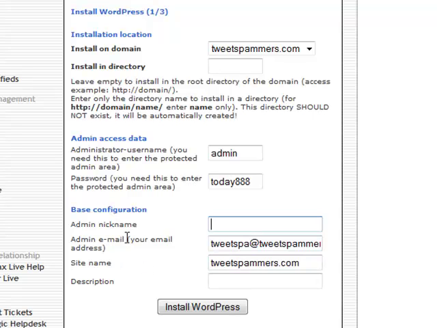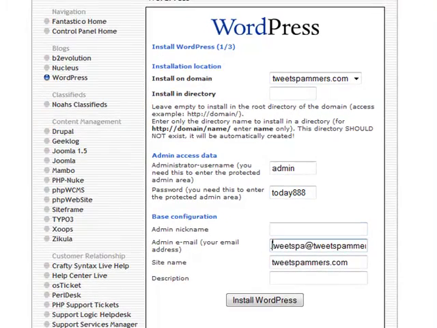We got an email address in case you forget what your password is for your blog. You want to have it sent to you. So I usually send it to my wonderful email where I store all my wonderful passwords, okay? And make sure you got that right, because you don't want to put the wrong thing in there. And this site name, it's basically what it means. It's the name of your site.